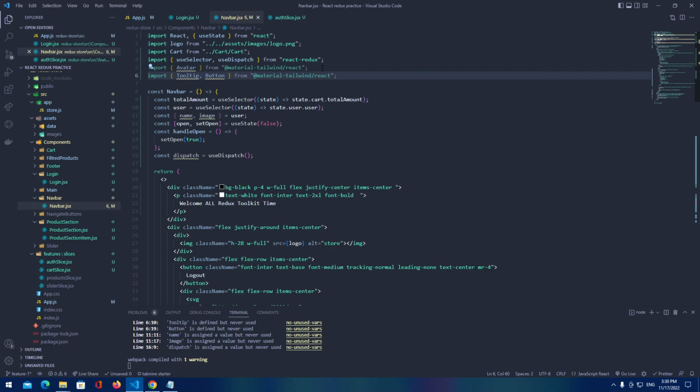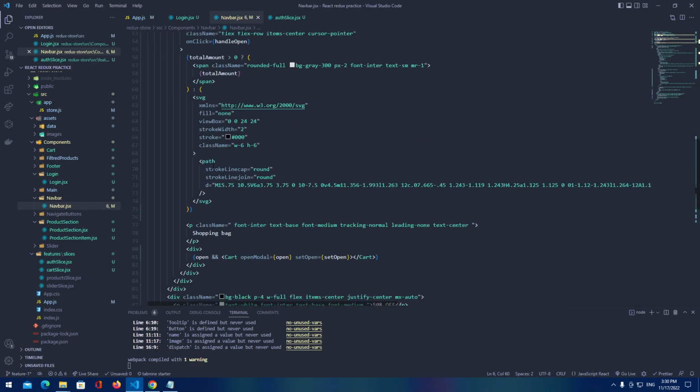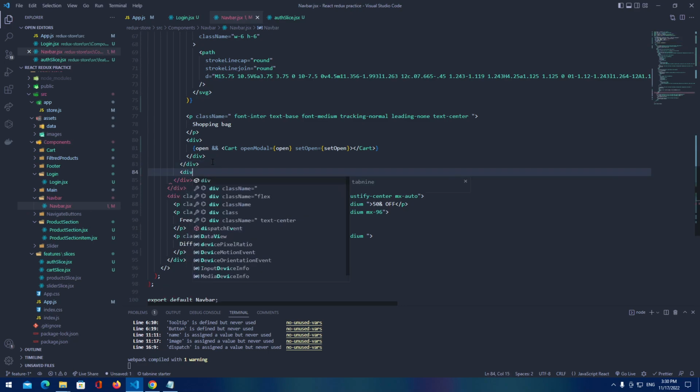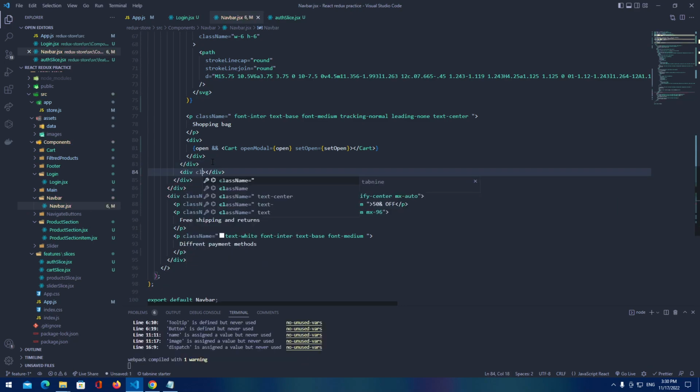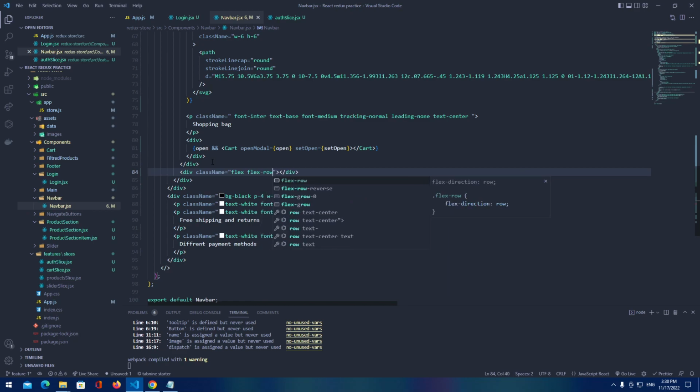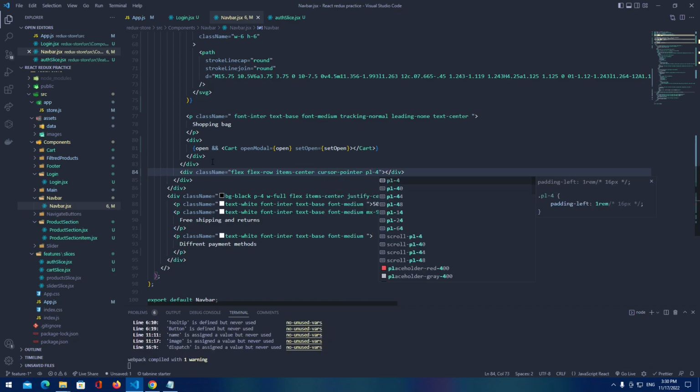After that, we can go under here, under this div, under our shopping bag, create a new div, give it a className: flex, flex-row, items-center, cursor-pointer, padding left of 4.